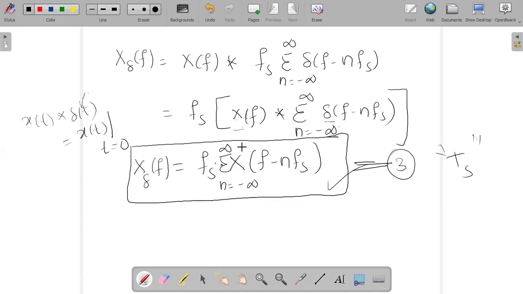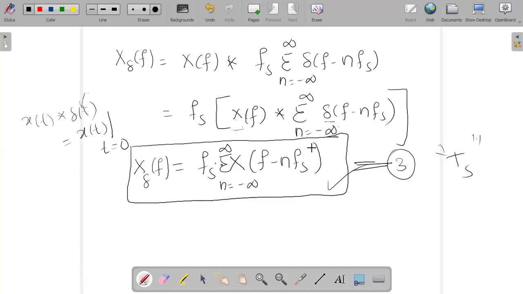Now here we have to substitute the three conditions: when fs is greater than 2 omega, fs less than 2 omega, and equal to 2 omega, what happens? So this is about the sampling technique. Now we have to see the three cases. All these equations and derivations come under the proof only. Three types of sampling techniques are there, which we will discuss under the concept of types of sampling techniques. Here, one of the techniques we use is the ideally sampled signal, meaning multiplying x of t with the train of impulse function. That is the logic we used here to convert the continuous time domain signal to the frequency domain.